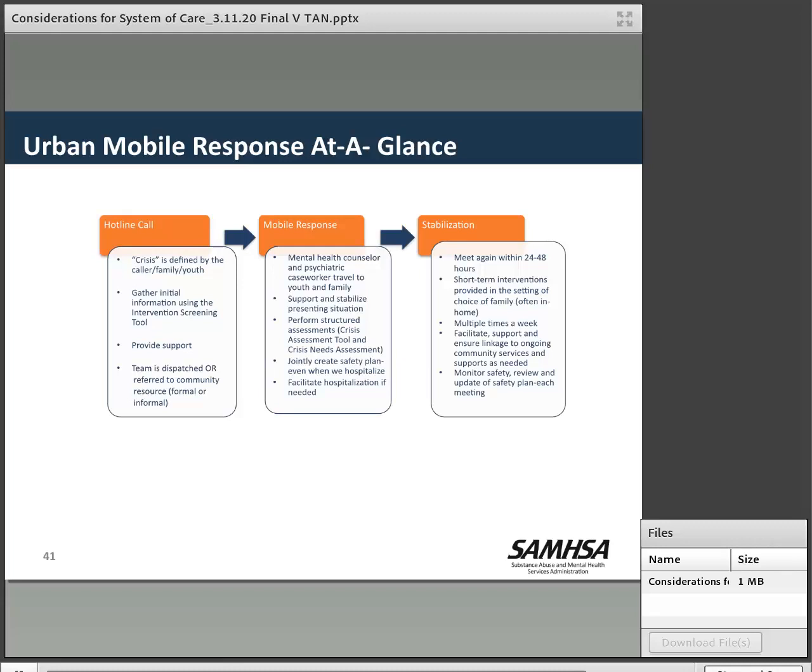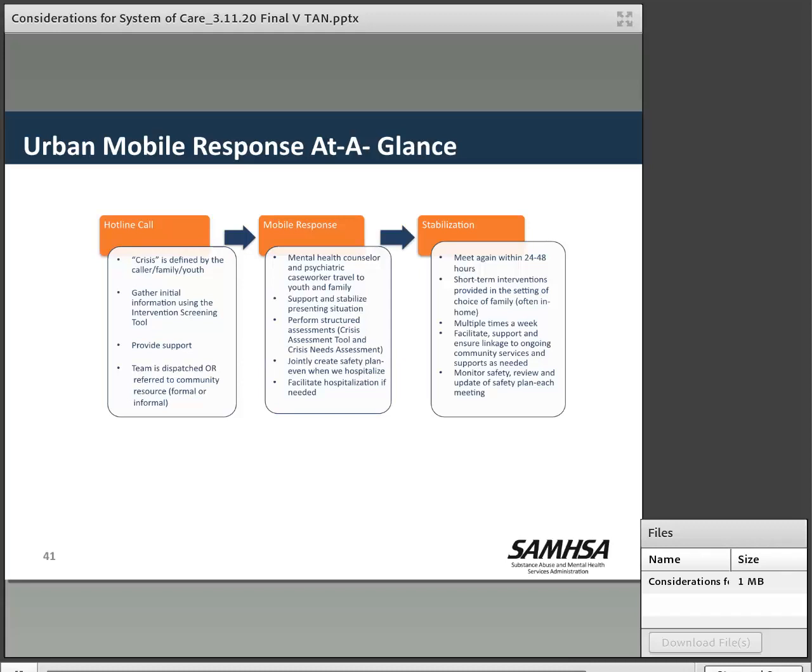Following mobile response, we want to meet with that family again in 24 to 48 hours at the latest if the family is interested in engaging in stabilization services. Most of our families do choose that option. Many of our families, like Liz mentioned, this is their first touch or their first entry into the mental health system, so they aren't connected yet with resources. So a lot of our families will come in for 30 to 45 days. We will work on those skills that Liz talked about, opening that communication, continuing to stabilize that initial crisis that they're coming in with, and the linking then to ongoing resources.